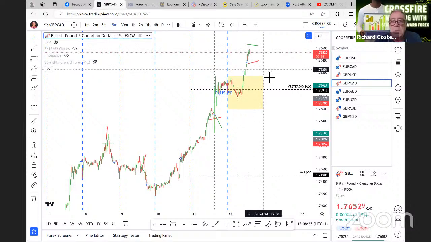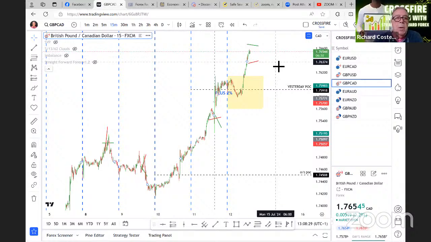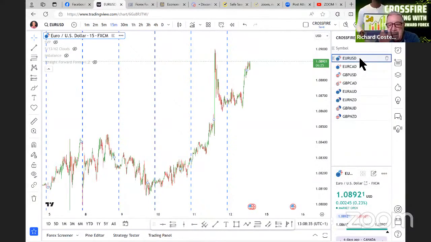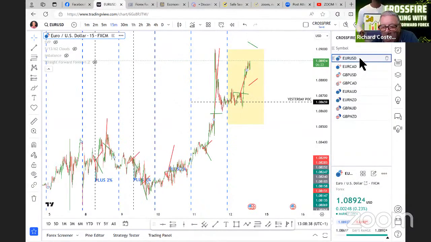So I just like to look at what's been going on in the past few days and get it into context. I'm going to look at this afternoon's pairs. If I get a chance, I'm going to look back at this morning's Crossfire activity. So it's now 8 minutes past 1. What I always do before I do any trading at all is I look at the news.